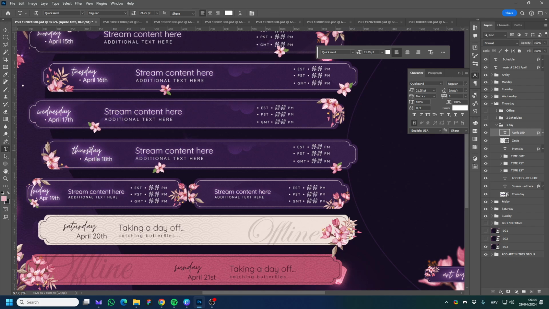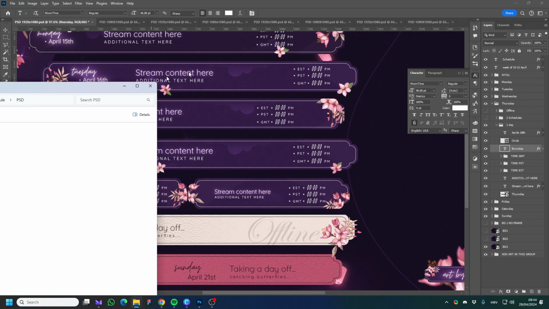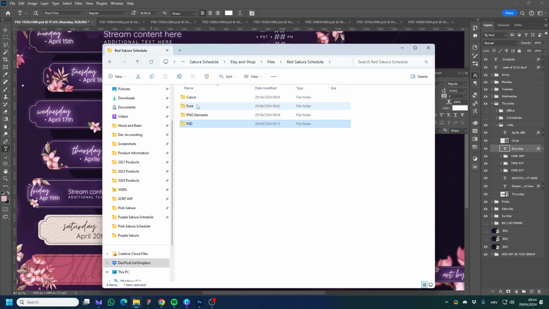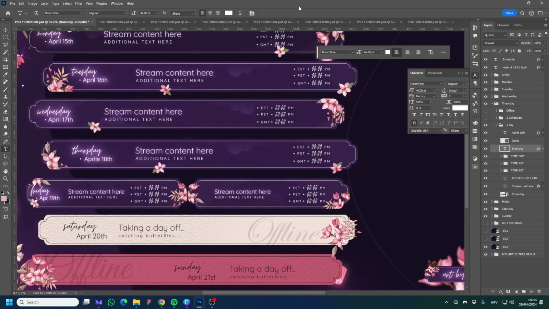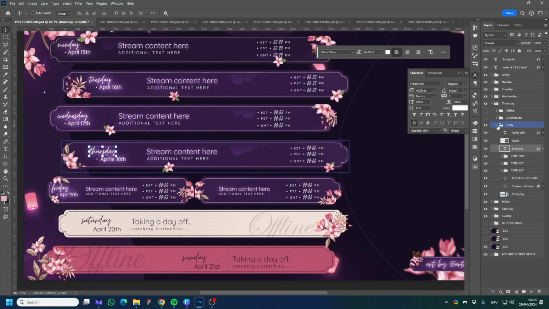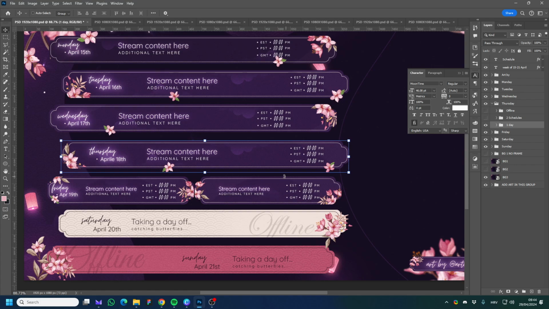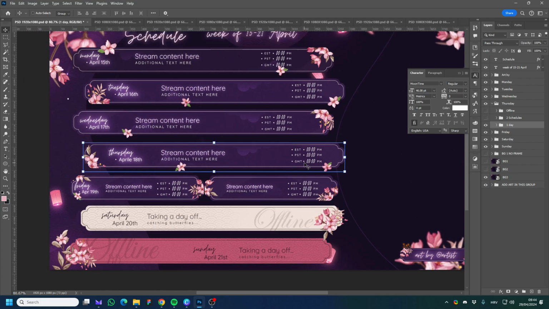You can also change the fonts if you like. I do have the fonts. I'm gonna show you here. So I do have the font. It's called Moontime and the Quicksand, and they are available. They're free to use, and they have a free commercial license, so you can use them on your stream if you like, and on your schedule. It's totally available for you. So that's all about the actual editing of the text. It's super simple and super fast.